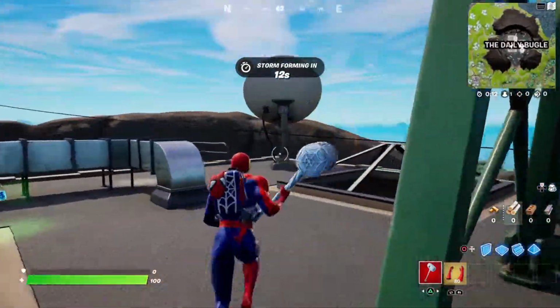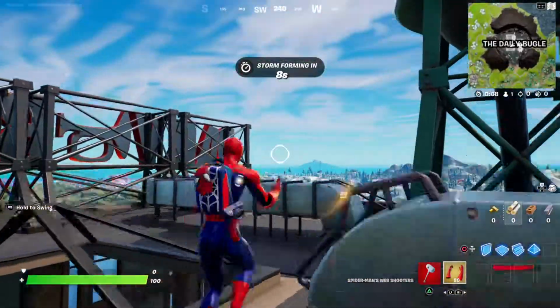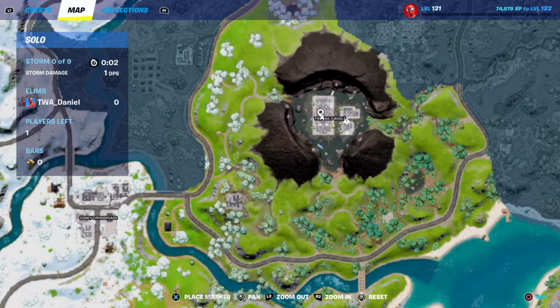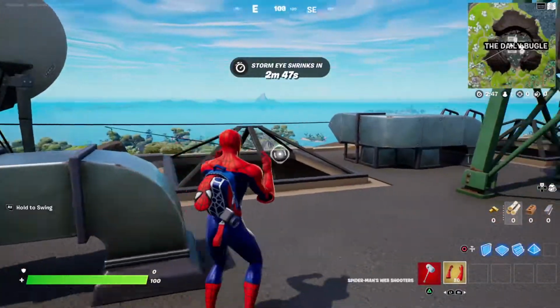Hello guys, I just got the Spider-Man web shooters. I guess today was the update for the Spider-Man web shooters. To find them, there will be a book bag on this vent on the Daily Bugle. Just land at this building right here, and you will find it. But there's two other locations.